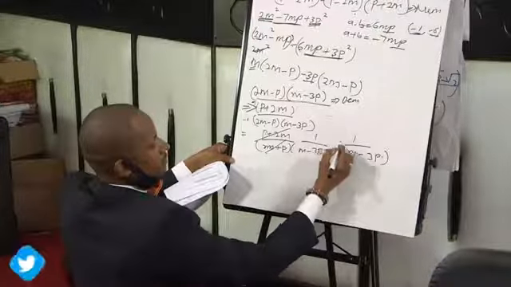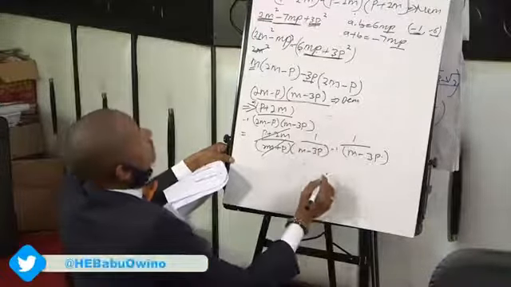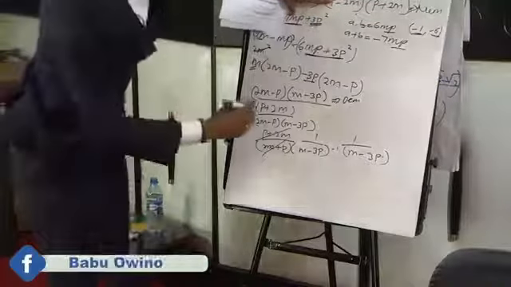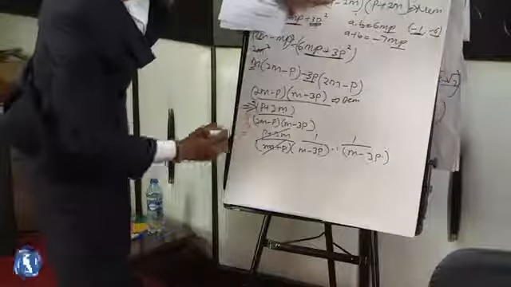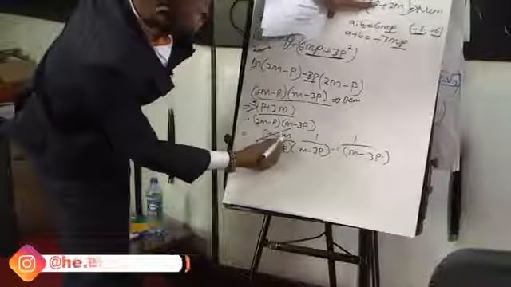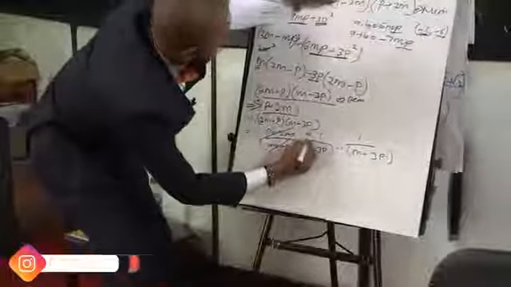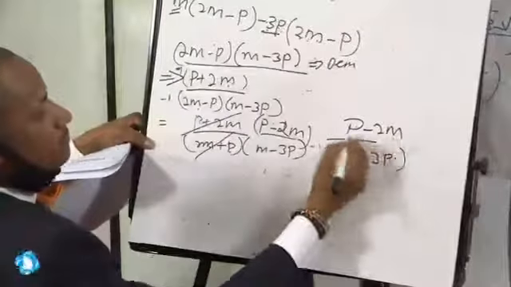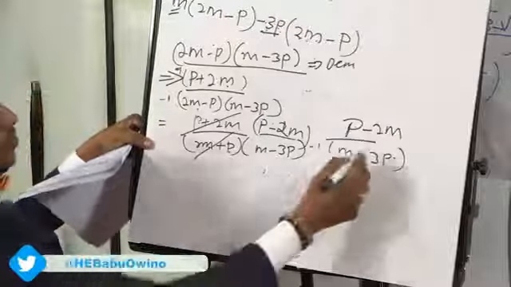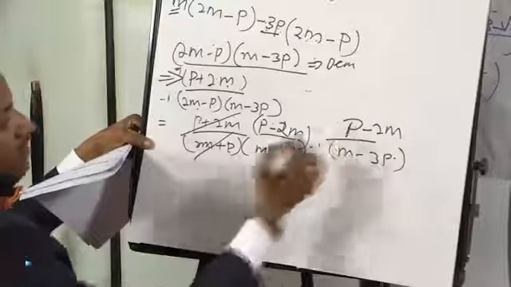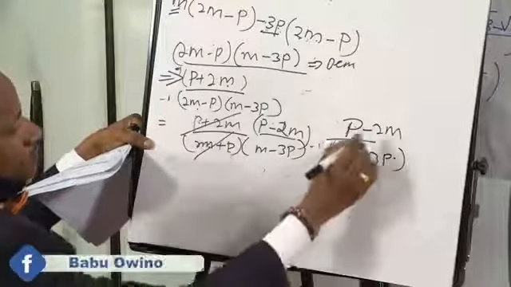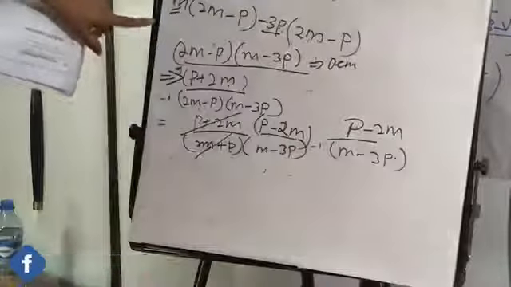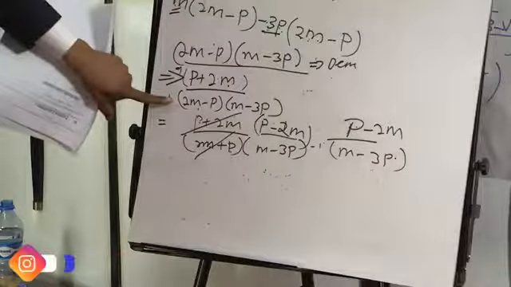Then remember, we have minus here. This was a difference of two squares, sorry. That is why I was not seeing it coming out. So this is p plus 2m, and then this is p minus 2m. Now that's okay. So here we have p minus 2m. So remember, we still have a negative. So let me just take you back a little bit because I've introduced a negative here.